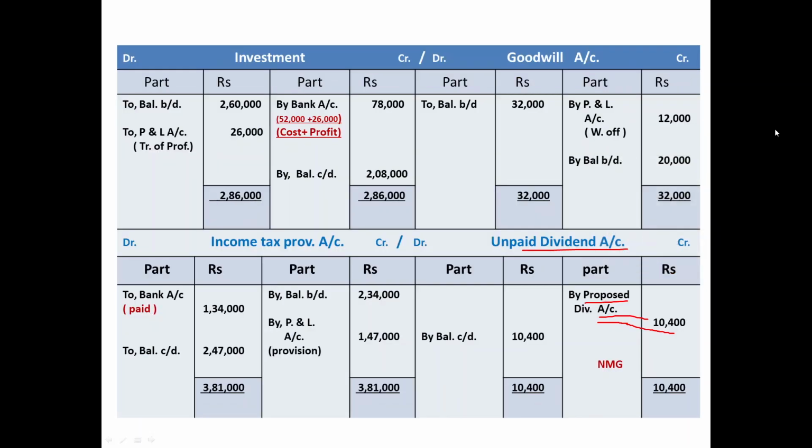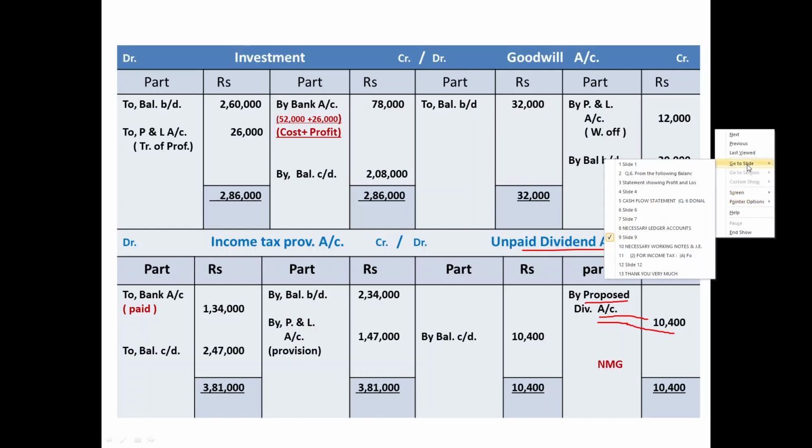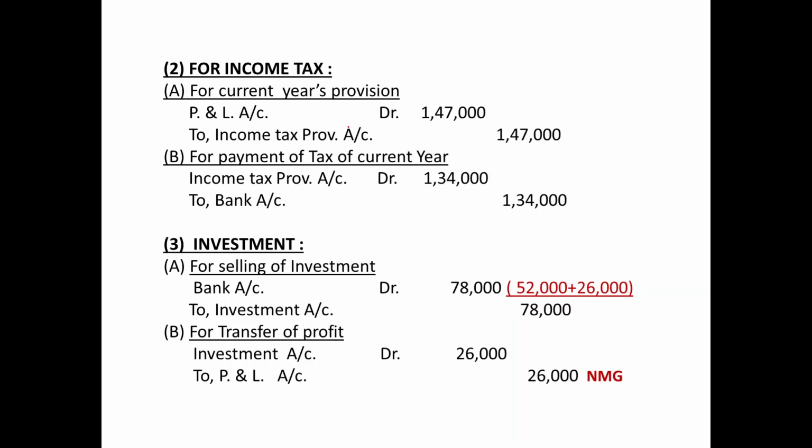Let us report it in the concerned ledger accounts. But before that, let me show the working note related to this particular item of income tax. Though it's very simple, a number of times you have already passed the journal entries for this type of transaction. Once again, income tax for current year's provision, profit and loss account debited 1,47,000 to income tax provision account credited 1,47,000. After posting this journal entry, if you close the account, you will find the balancing figure on the debit side of that account, which would be the payment for the current year, and the JE would be income tax provision account debited to bank account credited.